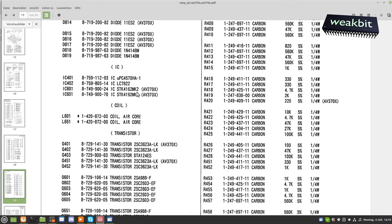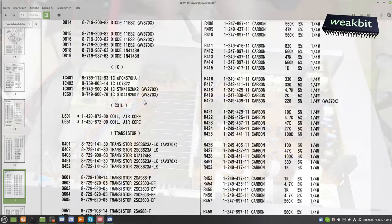Yeah, I have it built out here. It's a 4162 type Mark II, okay. This is the IC, what has happened here, and this is another IC. It's the 4192 built in. This is normally for the 371. It's the same IC. Should I build it out or not? This is a big question now.